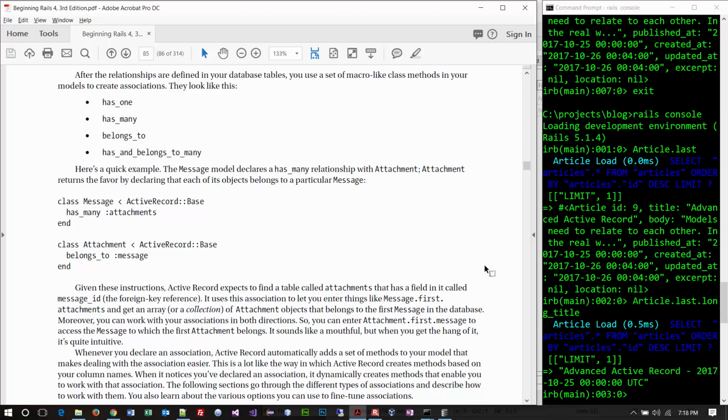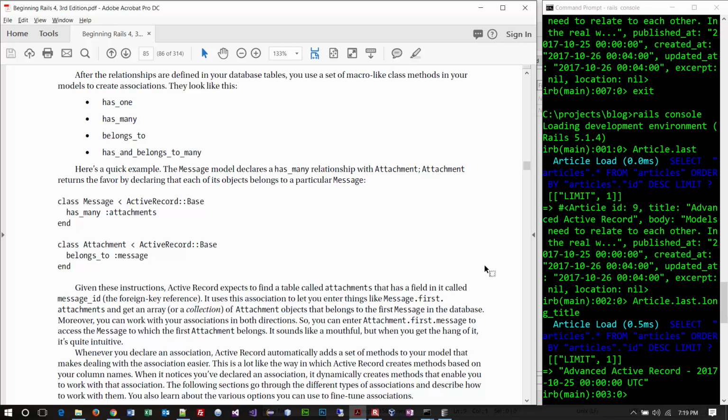Their attempt is that you have both a definition and an understanding by virtue of how verbose they're trying to make it. For me, frankly, it doesn't always work, but has and belongs to many sounds like a many to many with an enforced foreign key, right? Okay, maybe it sounds like that to you.